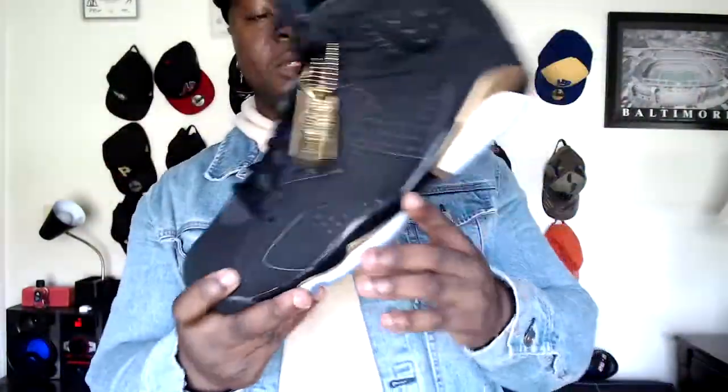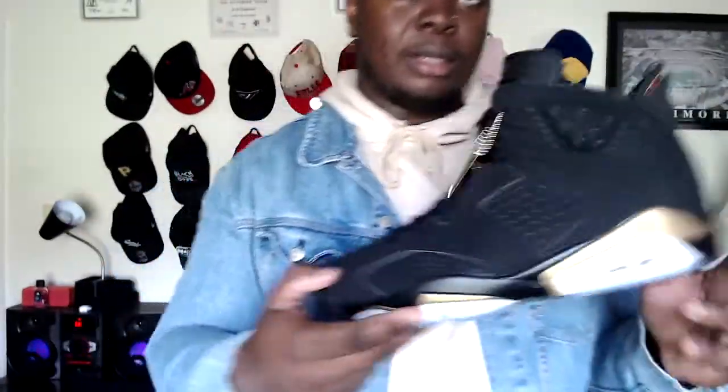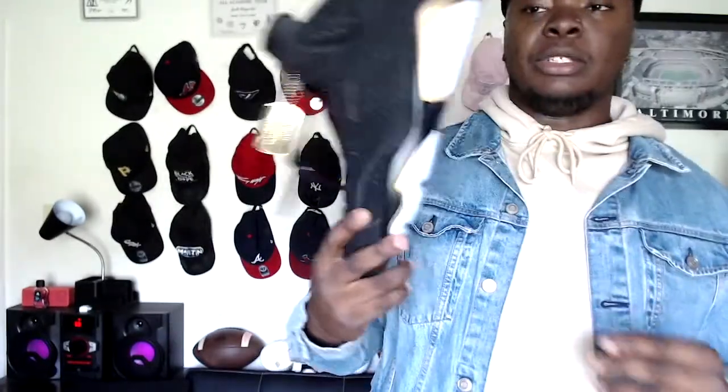They got the clear sole. Some people probably don't like the clear sole, but I like it because it's going to help the shoe last longer. If it was just a regular bottom it would eventually yellow no matter how well you take care of it. Like the original 2006 6s — if you have them from '06 they're going to be yellow by now unless they're in some rare premium condition.